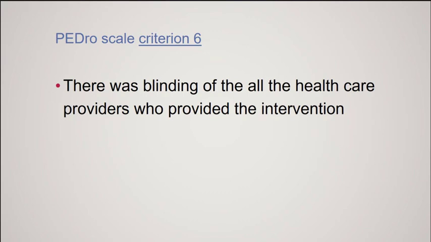Criterion 6 requires that the researchers themselves blinded the therapists who administered the therapy. Blinding of therapists involves ensuring that therapists were unable to discriminate whether individual subjects had or had not received the treatment. When therapists have been blinded, the reader can be satisfied that the apparent effect or lack of effect of treatment was not due to, let's say, the therapist's enthusiasm or their lack of enthusiasm for the treatment or the control conditions.